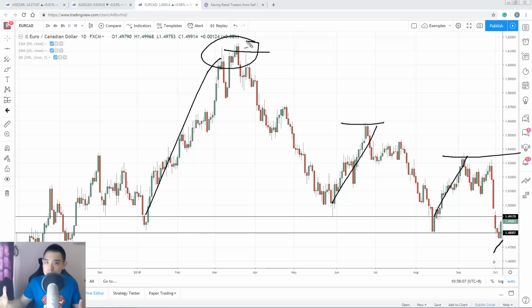To be more conservative, you want to ask yourself this simple question. At what area or level on the chart might there be opposing pressure coming in that will go against my trade? For example, now that I'm long, at what level might sellers come in? Sellers might come in at a swing high, at resistance, or at a previous support turned resistance. If you look at this chart, these are possible levels where sellers might come in.